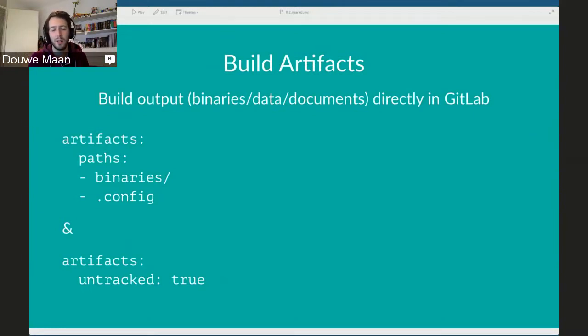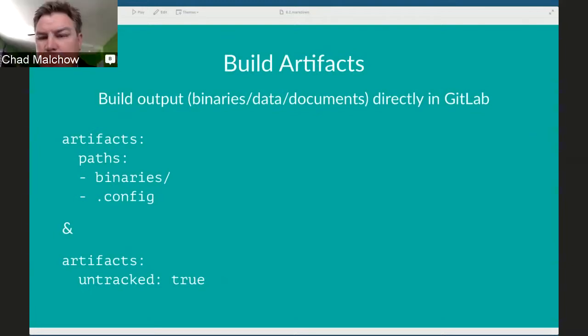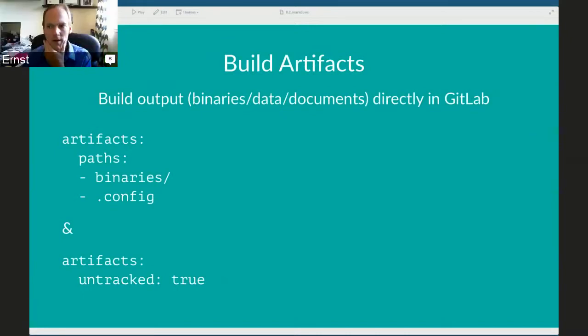So do you all understand what you can do with artifacts and what you can do with the untracked ability? I don't fully understand the untracked. Go ahead, Chad. I'd say the one that's not clear to me is that untracked piece. My understanding from what Joop and Hayden said on that is it's essentially any artifact that doesn't automatically go to that file system that's being tracked by Git.